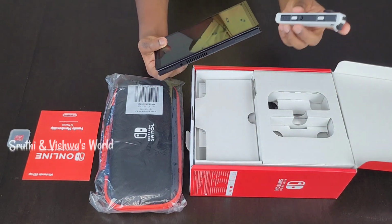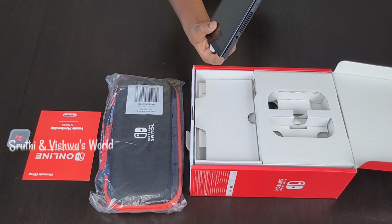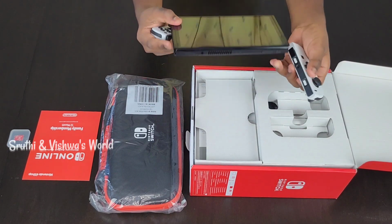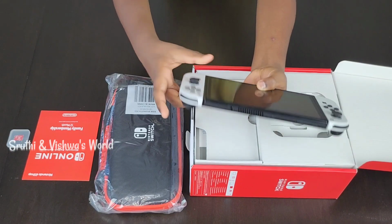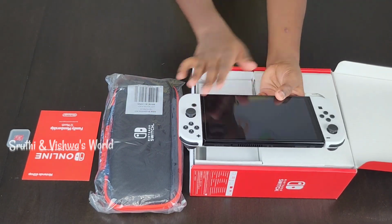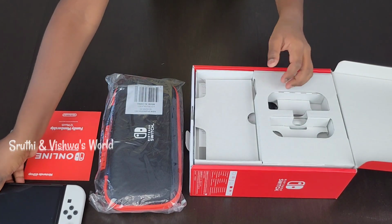So here I'm going to connect the Joy-Cons with the OLED. So let's see which side is left and which side is right. I think this is left. So here, as you see, I connected both of the Joy-Cons. So here I'm gonna set it up on the side.